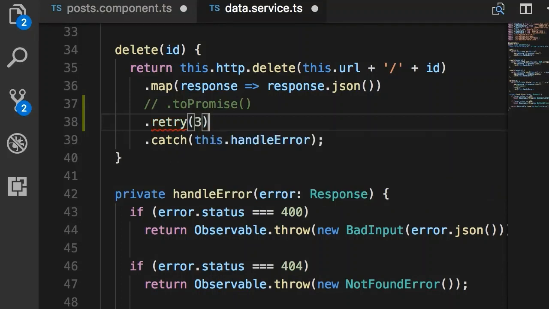This is a very powerful operator. So if the call to the server fails, this observable will retry 3 times. Now, if you want to implement this feature in a traditional way, you know that as a minimum, you need a for loop, you need some variable to keep track of the failures. It's going to be at least 4 lines of code. Whereas here with this observable, all we have to do is to call the retry operator. There are lots of other operators, and these operators allow us to implement certain features with far less code.